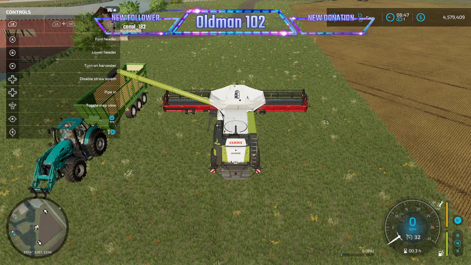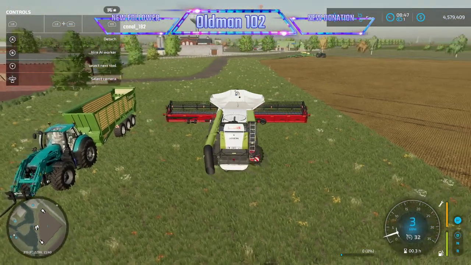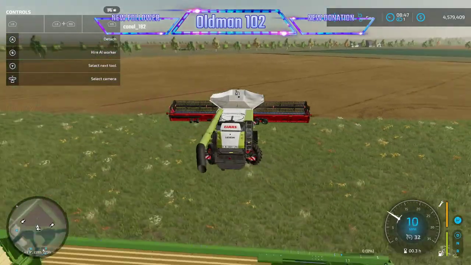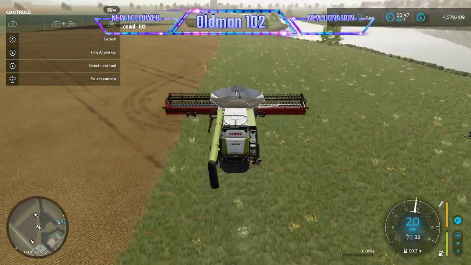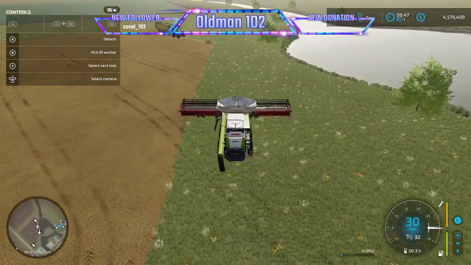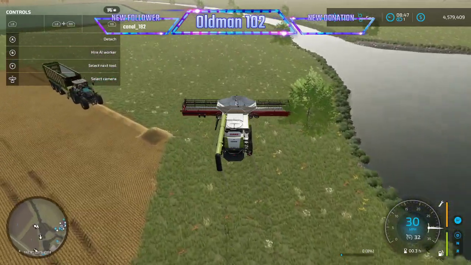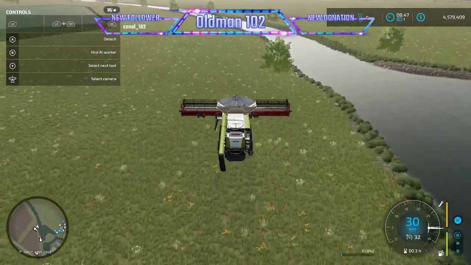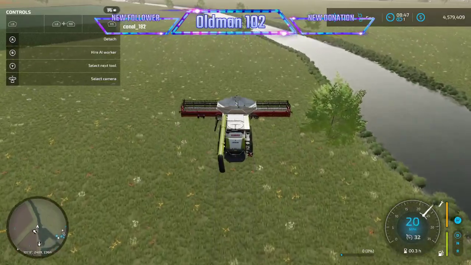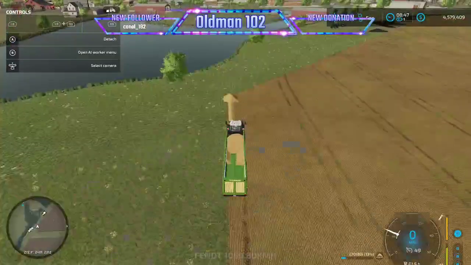Alright, we didn't get much, but that's a small field. Let's get this guy out of our way. Get him ready to harvest the rice. Let's get this guy out of the way.